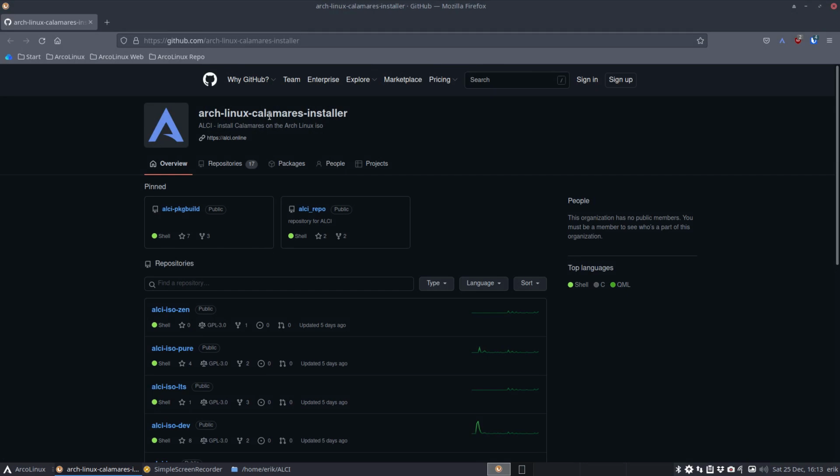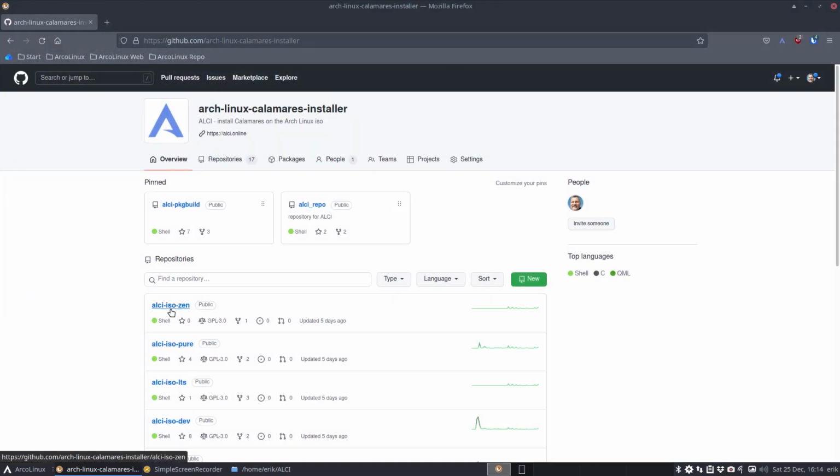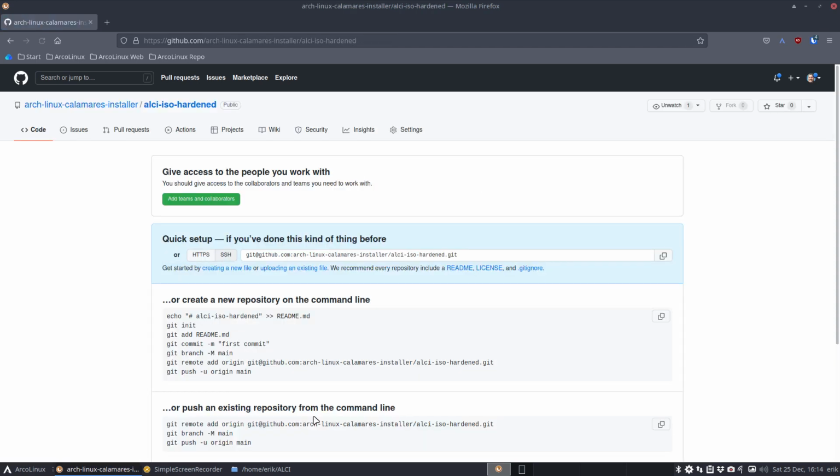So that's the ArcoLinux Calamares installer. I still need to sign in, I see, so let me do that again out of screen. Sign in. And bingo, there we are. So I need to have at some point in time an ALCI ISO hardened. That's the goal. So instead of Zen, it's going to be a hardened kernel, and I will put Plasma on it. Changing Linux kernel, I can still do as much as I want.